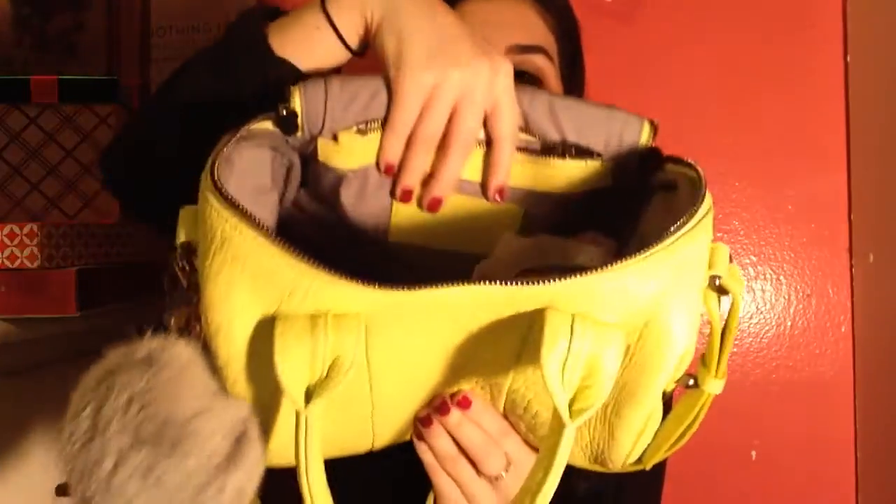I have my little YSL pouch — it came with one of my makeup items I got from Influenster, so I thought I'd switch it up from my Rebecca Minkoff wallet that I won years ago. I really like it. I just carry my cards in here, my metro card — because when you're in New York City living in Brooklyn you just need it — movie tickets, and everything. It's so compact, I can just slip it into any purse I want.